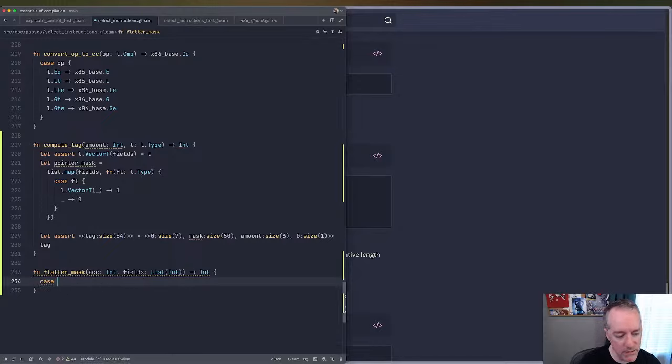But rather than do it this way, I need a special case where there's only one field, right? So if we have the empty list, we return accumulator.